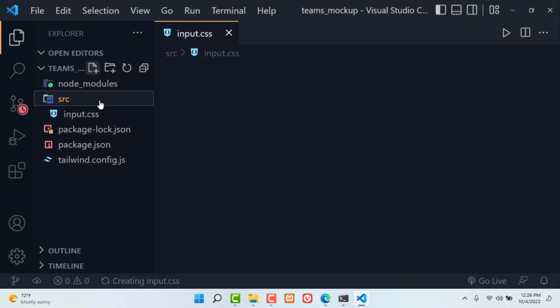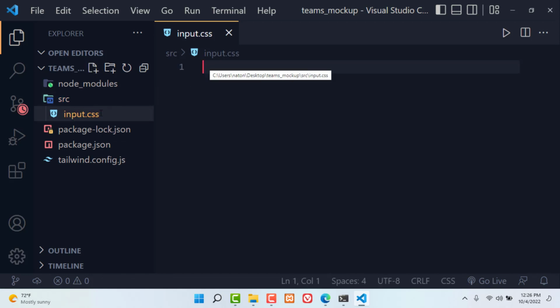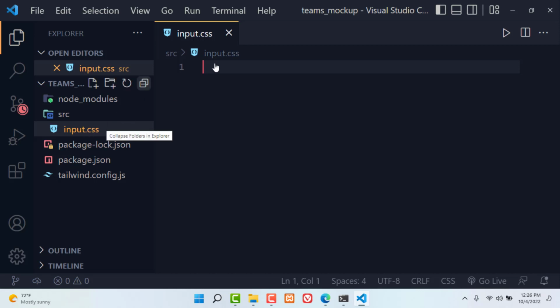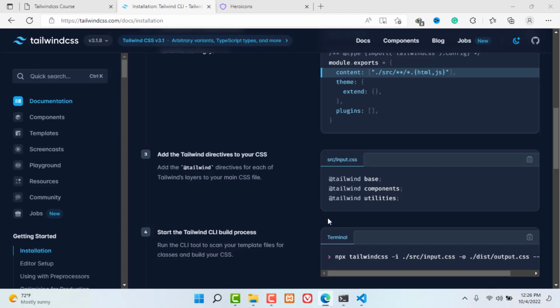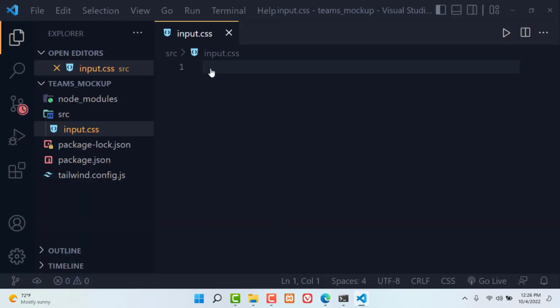Okay, so just like that, and now I'm going to open, of course it is open here. Just click if it is not open. So now inside here I need to have these 3 lines here. The Tailwind base, the Tailwind components, and the Tailwind utilities. So I'm just going to grab this, copy it, and have it inside here.